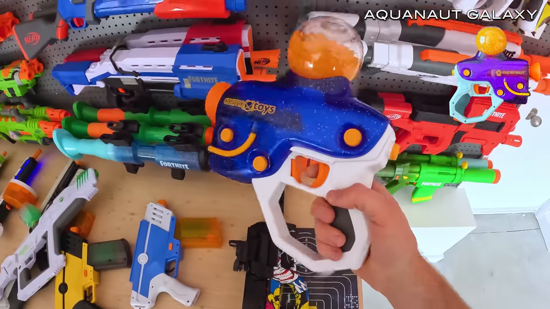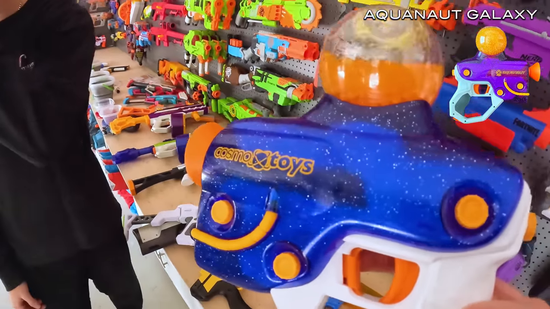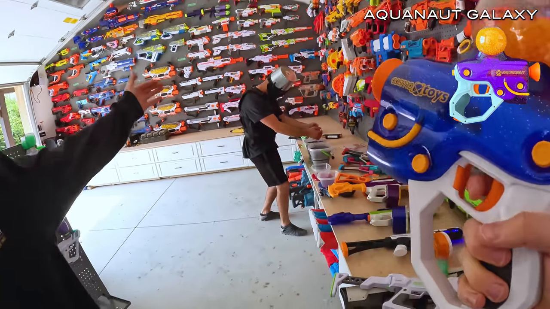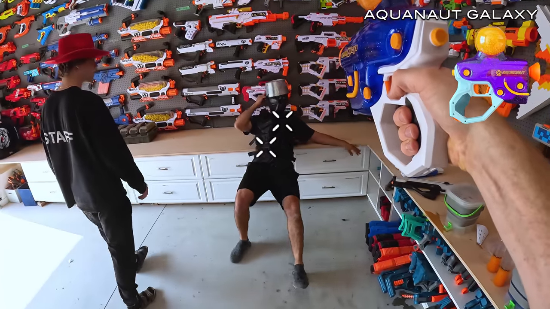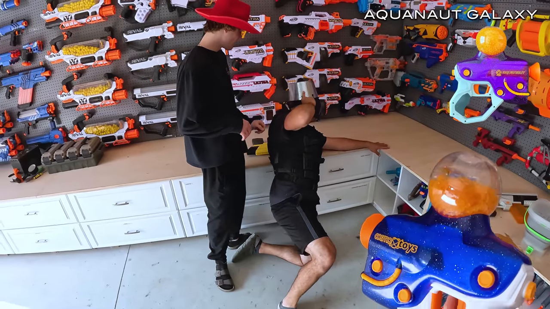They also have one more, which is the Aquanaut here. And this thing has a little safety, I think. You push it and then you can fire. Push it in further. There you go. Push that in all the way. And then it is also full auto. Yo, Kevin. Huh? How you doing in there?